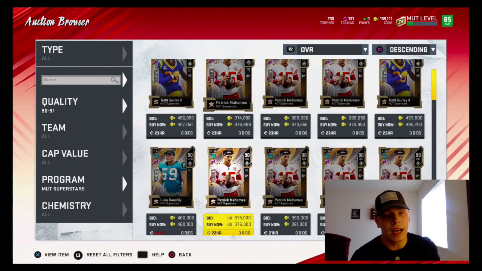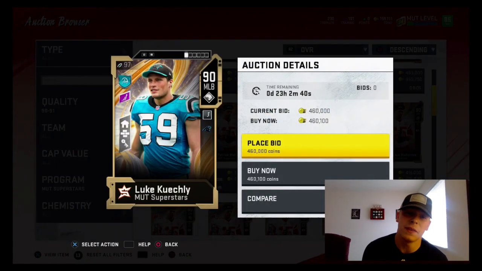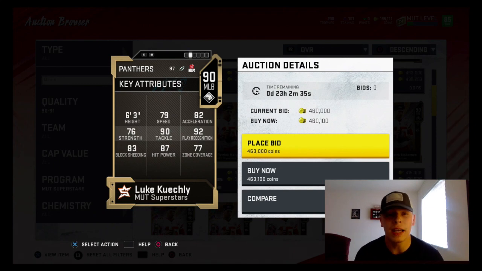And then we've got a new middle linebacker, Kuechly, who has always been very good at Madden. He's only got the 79 speed, but 92 play rec, 87 hit power, 90 tackle. Man, this guy's a freak. He's not going to be the best user with the 79 speed, but if you run a 3-4 like I do, just pick him up, put him as your backup. I mean, him and Shazier roam in the middle of the field. That's locked down all day.